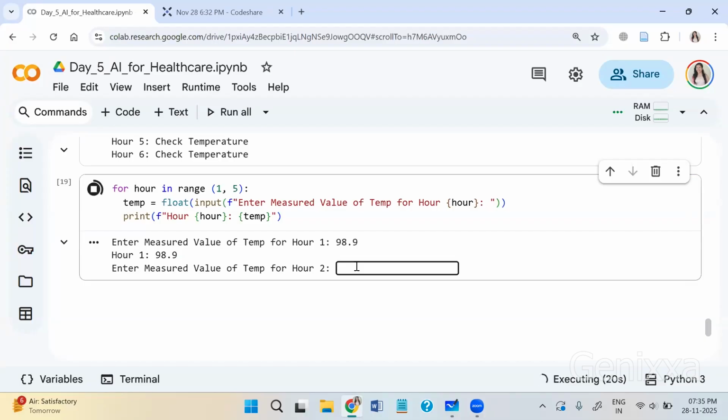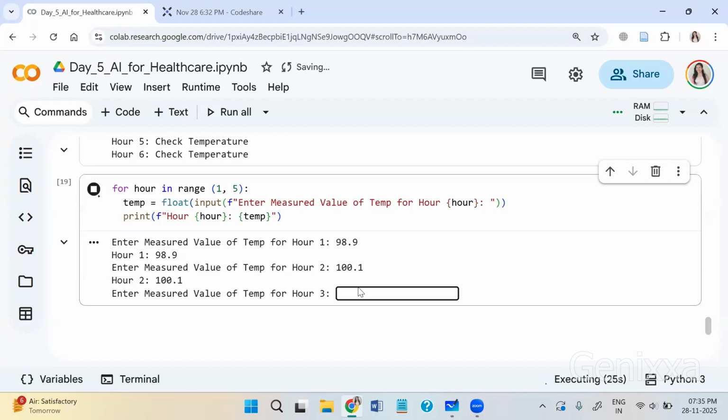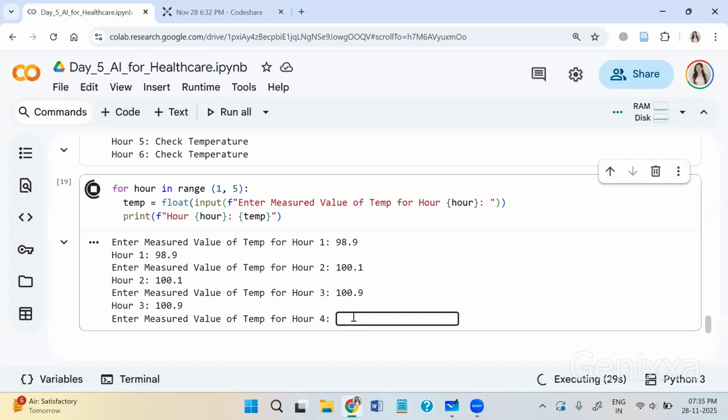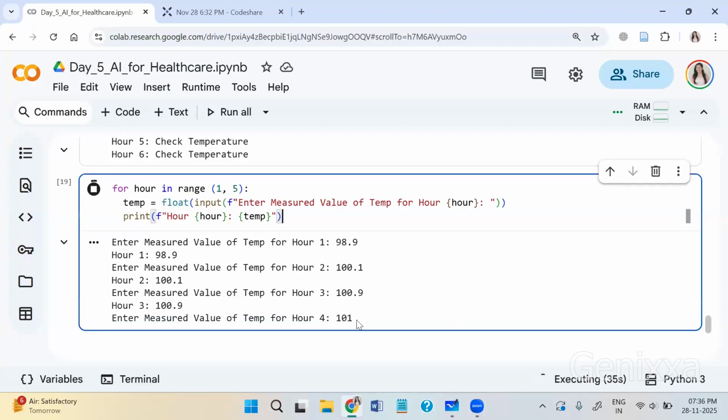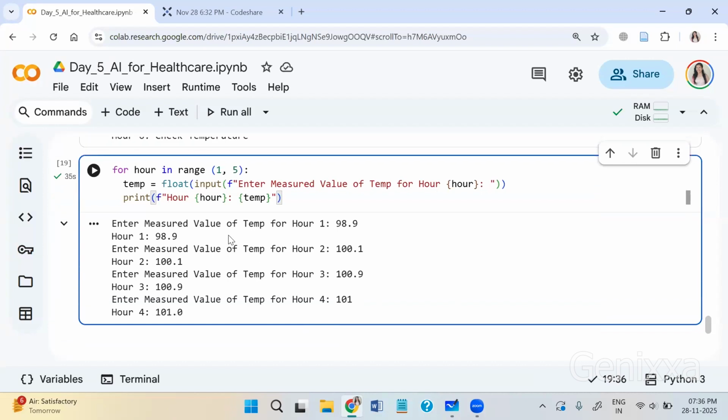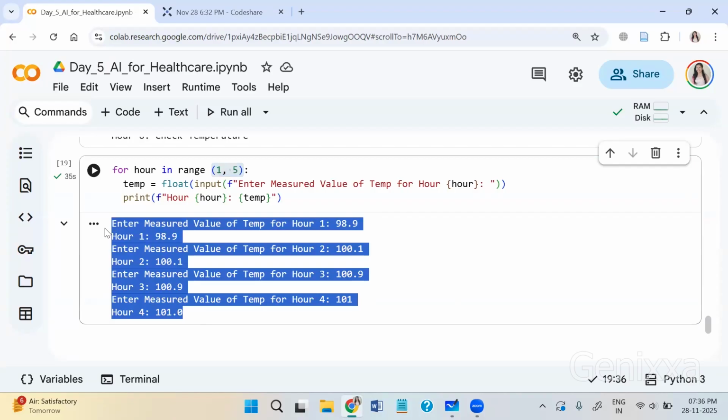Then the person will check value and maybe they will enter a value of 100.1. And then for the third hour, maybe 100.9 they are inserting. Then maybe for the next hour, we are updating it. So maybe 100.1 they are entering, and so on, up to, depending upon how many hours we have included, it will take up the values.